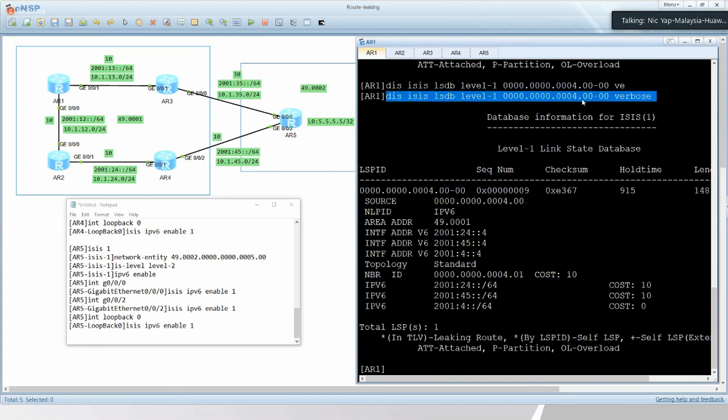It sent the LSP to me. Inside the detail, it tells me that it belongs to area 49.0001, my same area. So that is the addresses, the interface address for IPv6.